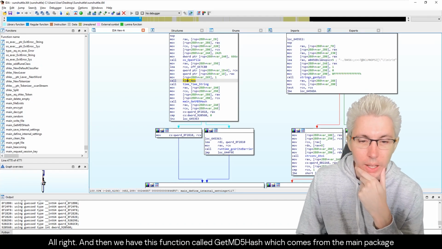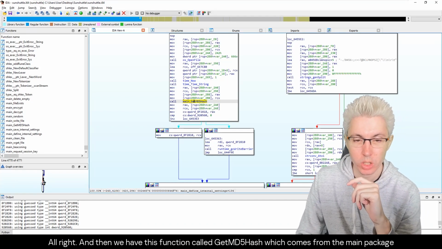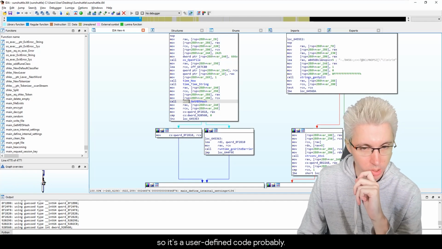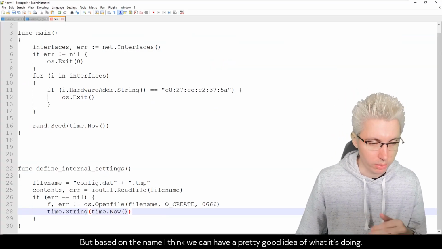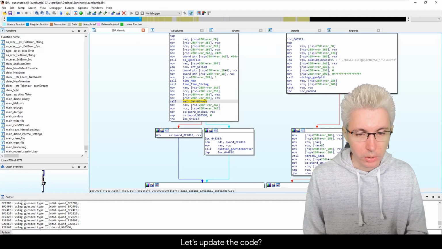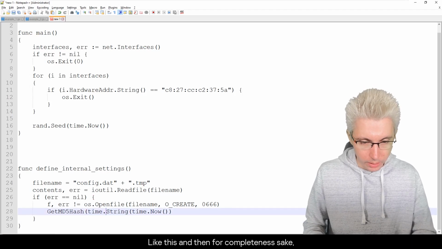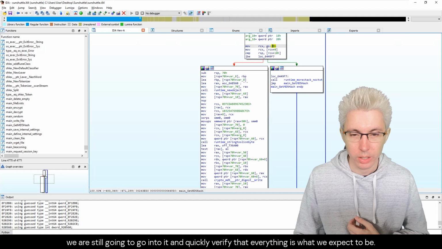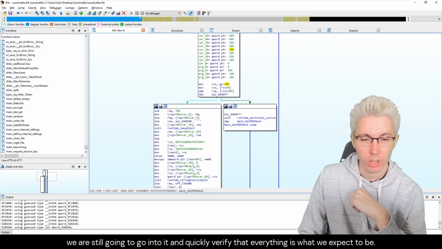All right, and then we have this function called getMD5hash, which comes from the main package, so it's probably user-defined code, but based on the name, I think we can have a pretty good idea of what it's doing. Let's update our code like this, and then for completeness' sake, we are still going to go into it and quickly verify that everything is what we expect it to be.